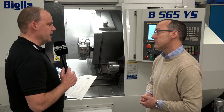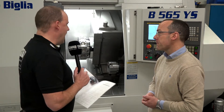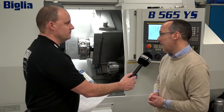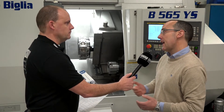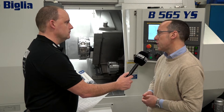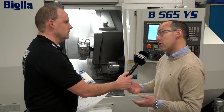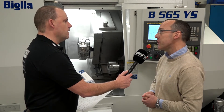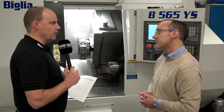So with you bringing this machine into stock, it's available. How quickly could somebody have this if they were looking at a twin spindle turning solution? Well, first come best dressed — it's here and it's ready to go. Beeliou, as I say, have a limited amount of machines that we can take to the UK — really limited to one or two machines a month at the moment.